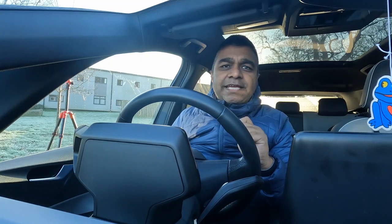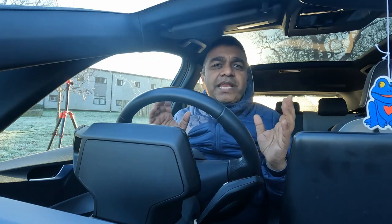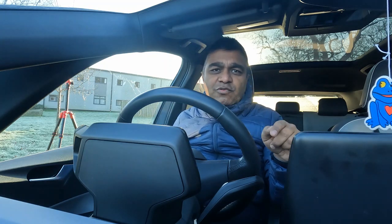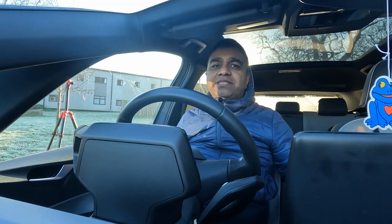Another annoying aspect is that they don't have a back speaker, and kids complain a lot about it. When we play music in the car, they keep asking us to put the volume up most of the time. They only have front speakers here.